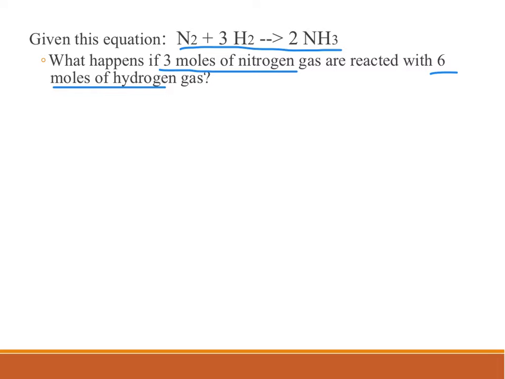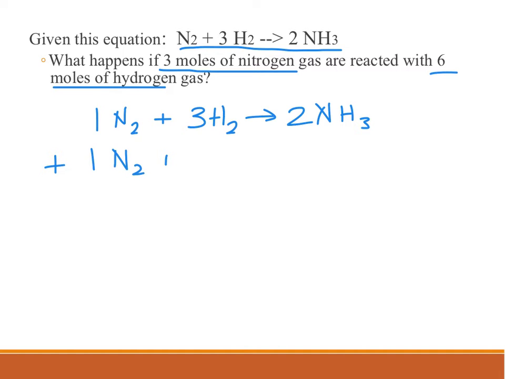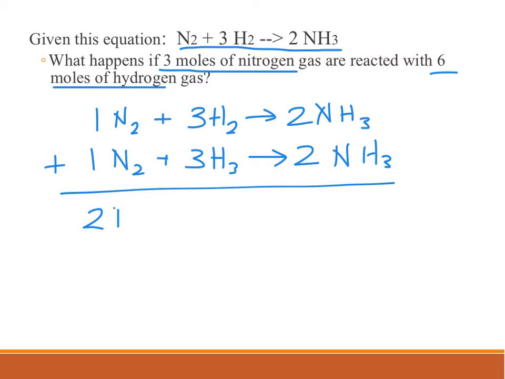We think about this. The formula here is kind of our perfect recipe. Let's go through it one time. So we're going to use 1 mole of nitrogen gas, and we'll use it with 3 moles of hydrogen gas to make our 2 moles of ammonia. But we're not done yet. We haven't used things up, so we can run this again. We can do another mole of nitrogen gas plus 3 more moles of hydrogen gas to make 2 more moles of ammonia. At this point, we have used up 2 moles of nitrogen gas, 6 moles of hydrogen gas, and we produce 4 moles of ammonia.